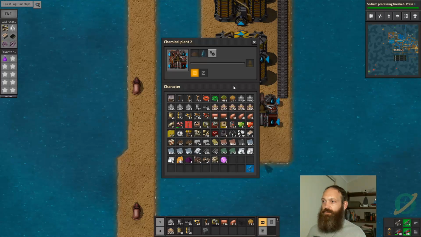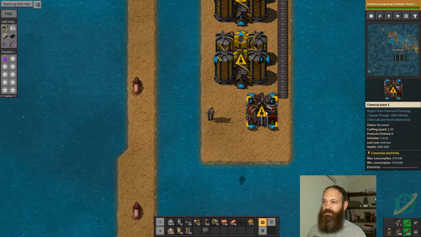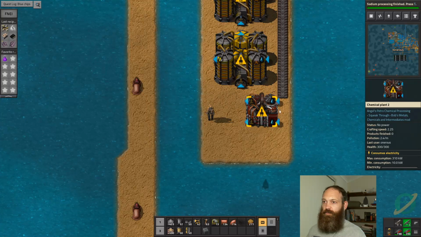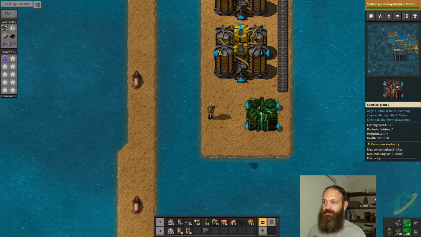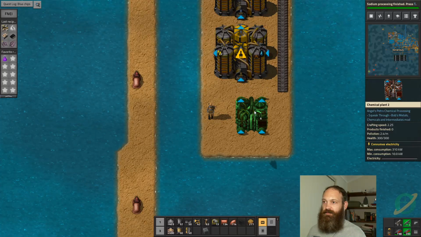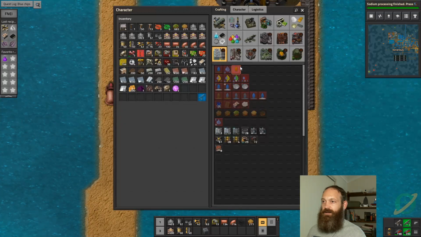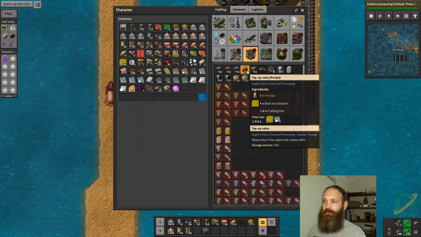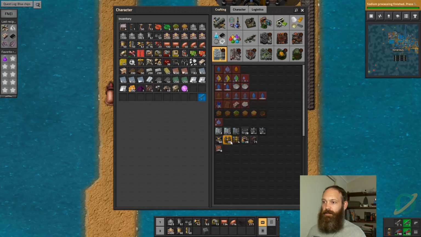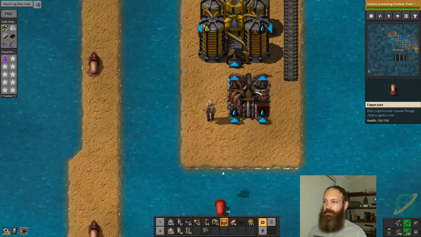You are making mud water from mud and water. That's interesting. The way the water is aligned there is just a little annoying, isn't it? I am going to do that. Okay, yeah. This will still work. We need a top-up valve, and a seafloor pump, and an offshore pump. All right. So we'll do that.